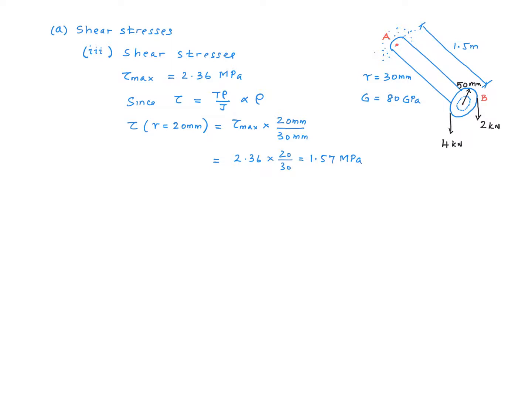We also wanted to calculate the shear stress at a radius of 20 millimeters. Since tau varies linearly with rho, starting from 0 at the center of the shaft, we have two options here. We can simply use the proportionality rule to calculate the shear stress at this radius, like I have done here. Or you can start from scratch and calculate it using this formula. To use the proportionality rule, what I did was I took the maximum shear stress, which is 2.36 megapascal, and then multiply that by 20 divided by 30. 20 is the radius at which we want the shear stress. 30 is the radius at which the maximum shear stress occurs. So basically 2 thirds of the tau max is the tau at r equals 20 millimeters. So you get 1.57 megapascal for that.